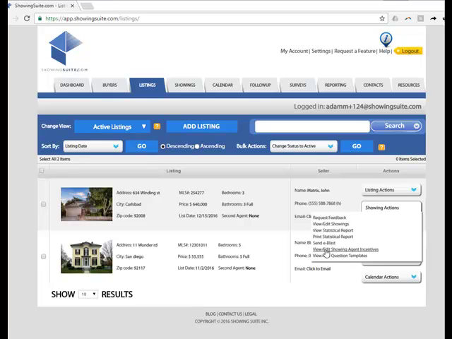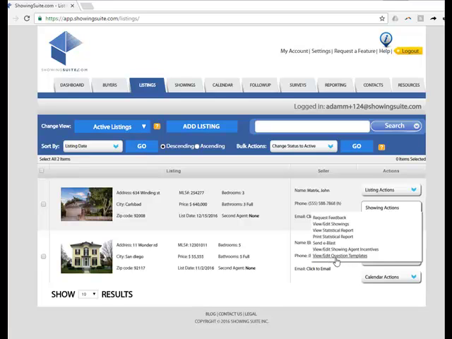All right, you can also add showing agent incentives. This is a quick blurb that gets added to the end of the feedback request. We usually advise this if your feedback's maybe a little bit lower and you'd like to increase it. This will allow you to add an incentive program that will maybe encourage more agents to respond, something like a gift card. We come with a bunch of templates on this, but this is up to you if you want to do that.